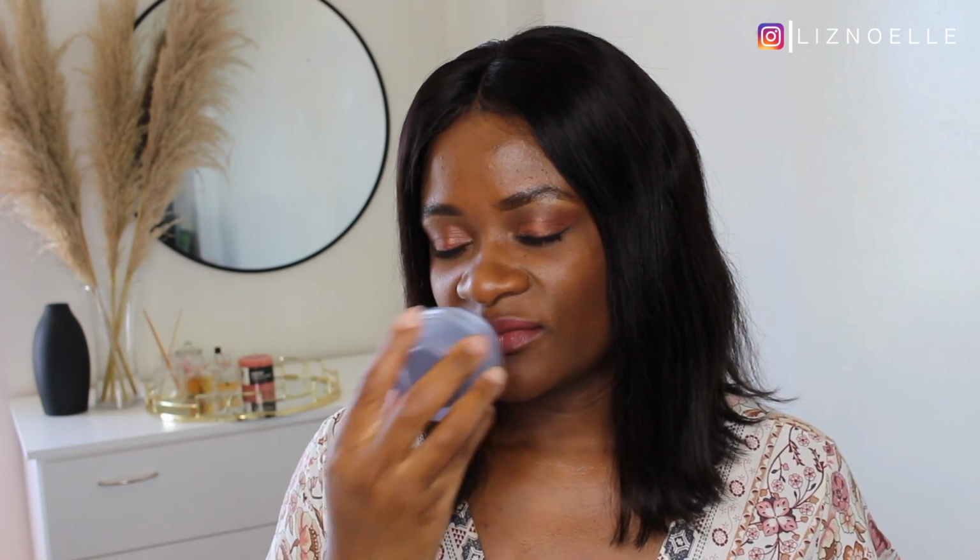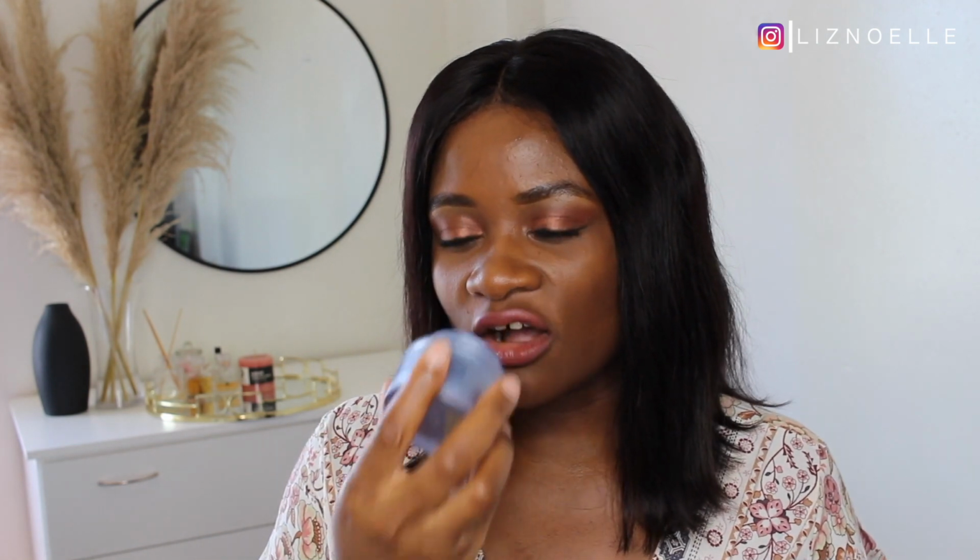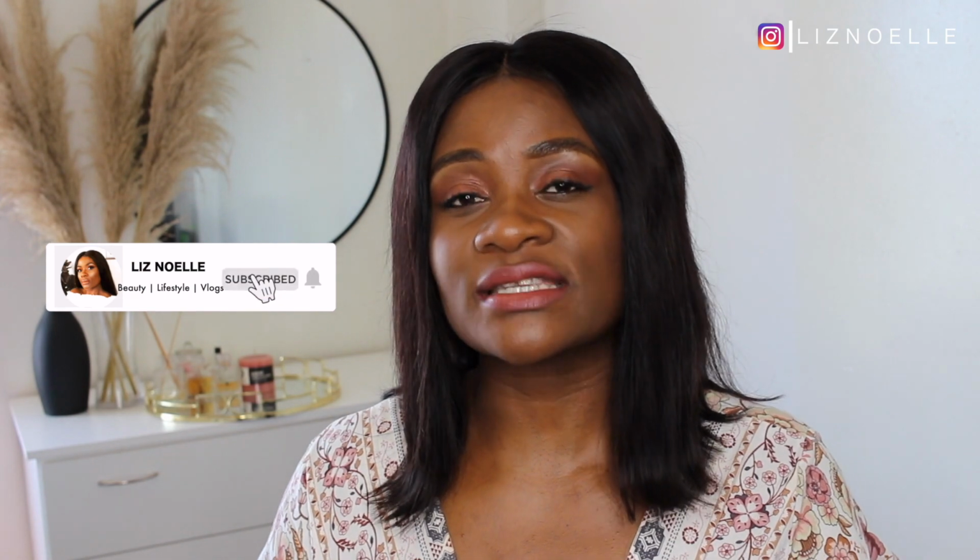So I absolutely love it, and I also love the fact that this cream does not have a strong smell at all. I don't know, it smells a little bit like a soap, or guys, I'm not really good with smelling stuff, but it definitely does have a very slight fragrance. I can't pick that up. I'm very bad at smelling stuff, so I'm really sorry when it comes to telling you how it smells. I can't really say, but it definitely doesn't have a strong smell at all. Okay, it's fragrance free. And I also want to mention that you don't really need a huge amount to apply on your face, because a little goes a long way.